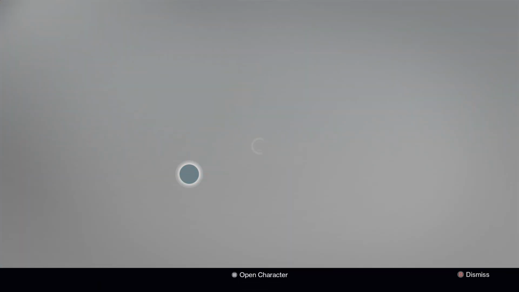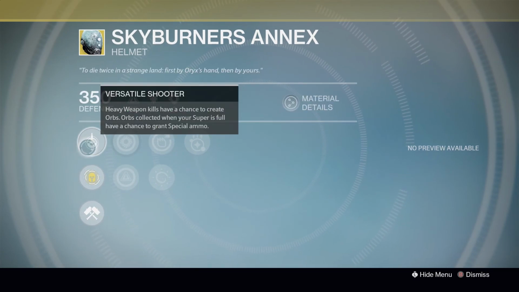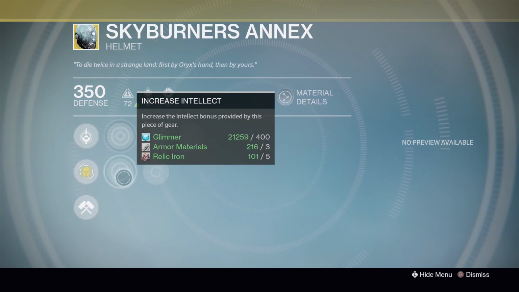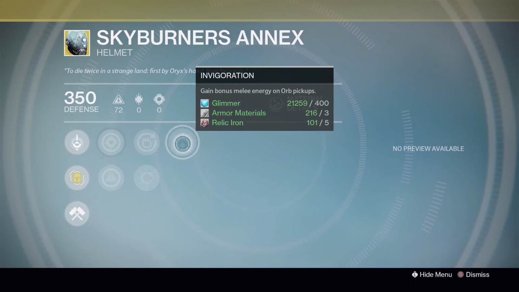Alright, well, next up, let's take a look at some Hunter goodness, and we have the Skyburner's Annex. Its exotic perk here is called Versatile Shooter. Heavy weapon kills have a chance to create orbs. Orbs collected when your super is full have a chance to grant special ammo. This one is all intellect at 72, and of course you can pump that up. Secondary perks, Inverse Shadow, increased super energy gain from killing minions of darkness, or Heavy Lifting, bonus super energy from heavy weapons on minions of darkness. And finally, the last helmet perk here is Invigoration, gain bonus melee energy on orb pickup.